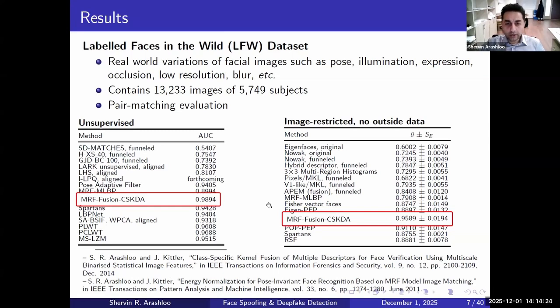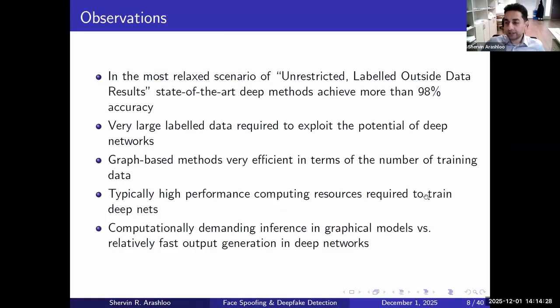If we look into results from more recent methods, basically deep learning methods, you can see that on the same data set, but in different evaluation protocols, deep learning methods achieve more than 98% accuracy. So the point here is that when we are given a limited set of data, then the graph matching method, as we followed, is one potential solution.